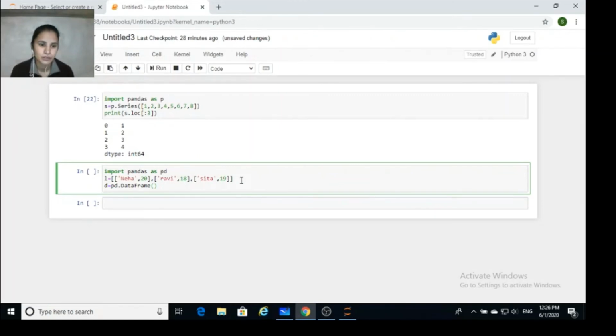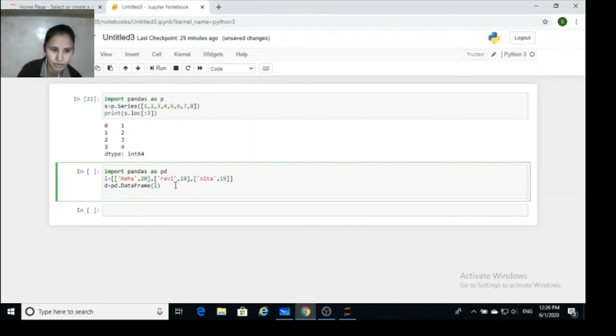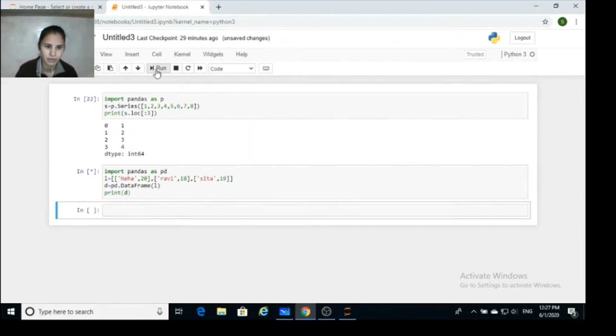Fine. So we have DataFrame. Here I am giving the value from your list. Right now I am not giving any name to your rows and columns. Let's see how your data frame will appear on your output screen. I am printing this data frame df. Then I'll tell you how to give the name to your rows and columns.